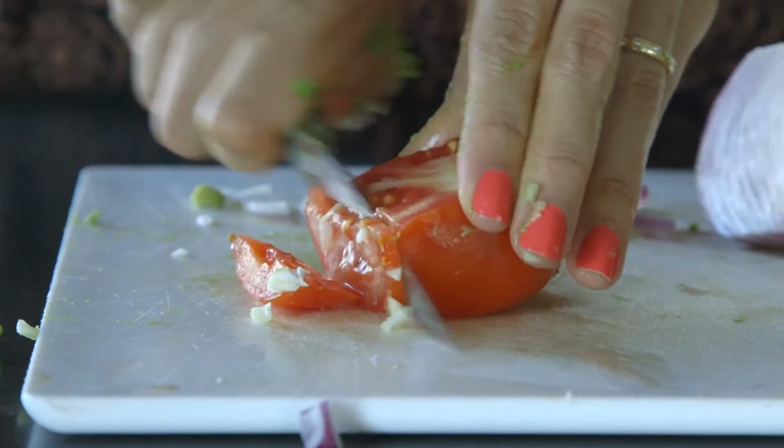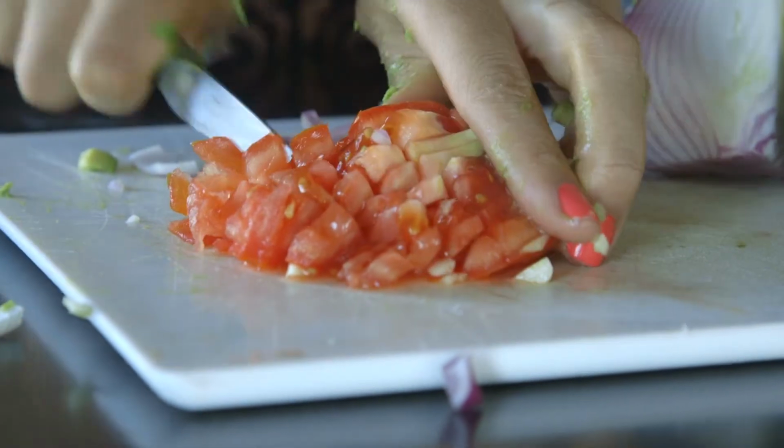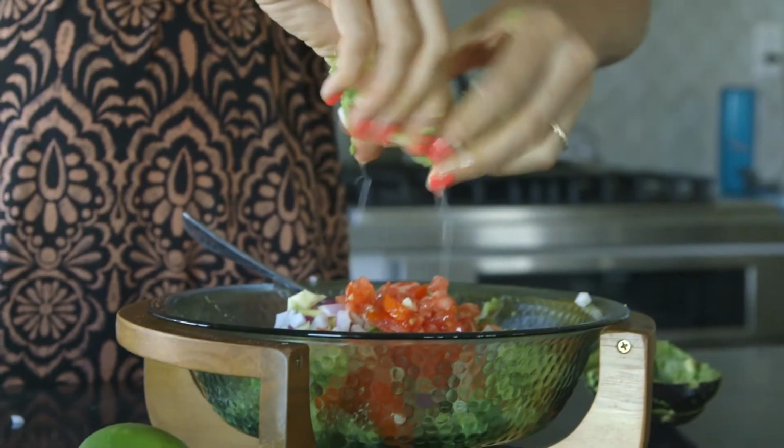And then next up we have our red tomato. So cut it pretty small. Think of it for bite size. Put that in the bowl. And then I add in the lemon and lime.